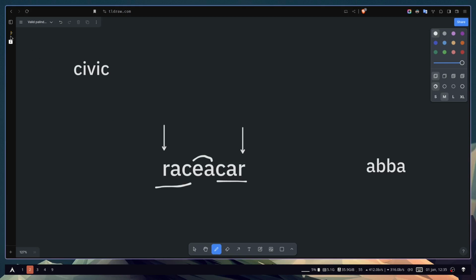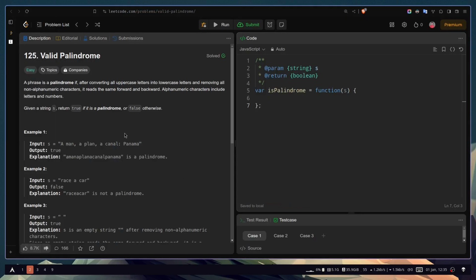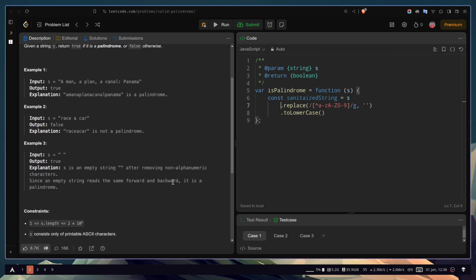It's pretty simple. But there is another problem that I forgot to mention, that the string can contain spaces, commas, colons. You need to ignore these. We can do that using a regular expression and we will also convert it to a lowercase string. So I can create a new variable, sanitizedString. It should be s.replace with this regular expression and we can call the toLowerCase function. So now the string will only contain the numbers and the characters. And also if a string is empty, it is still considered a valid palindrome.